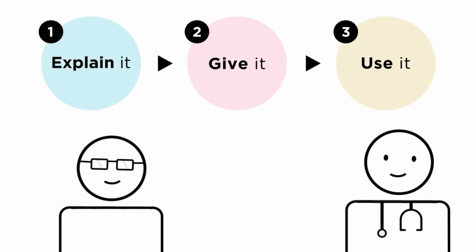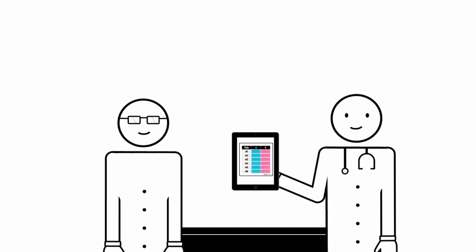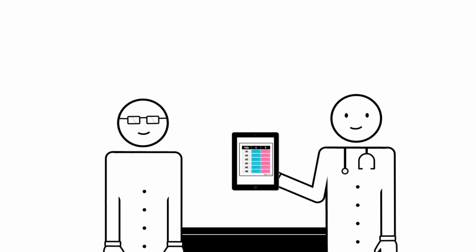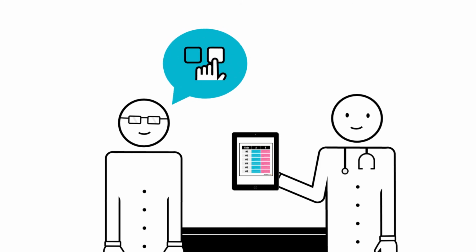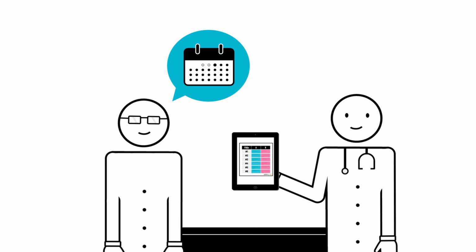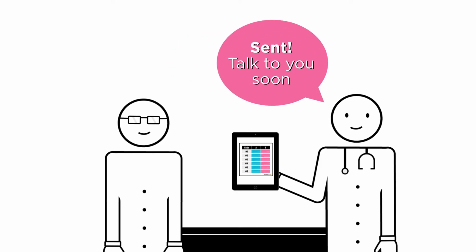Step 3. Use it. Pause. Encourage responses. Offer to respond to questions. Perhaps ask which questions seem most important to them. The goal is to try to help people make informed preferences. People may want more time to review the option grid, so give or send them a copy and make time to talk to them again.